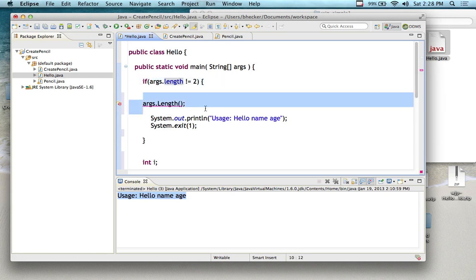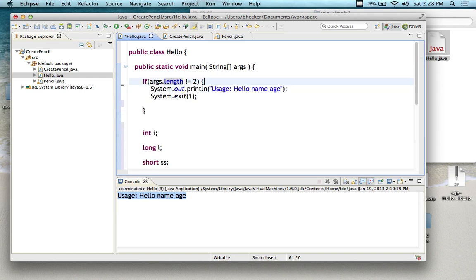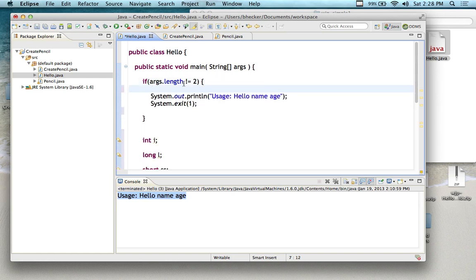So immediately I take a look at this here and I said something incorrect. By default, I probably should run a method to return the length, but I'm not. I'm actually returning, I'm checking this because I'm doing a comparison at it. It's not equal to 2. And the length is going to come back, args length is going to come back with 1, 2, 3, 4, whatever this value of length is. Because inside of the implementation of string, I have a piece of data that's probably called integer length. And all I'm doing is the same thing with pencil, with color, and with the numbers and all that other stuff. I'm just returning that data value. So what was your question?